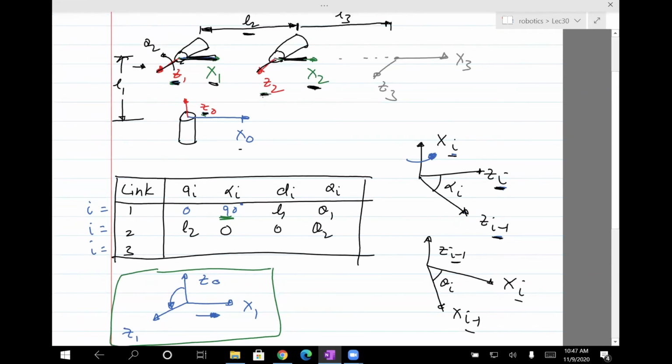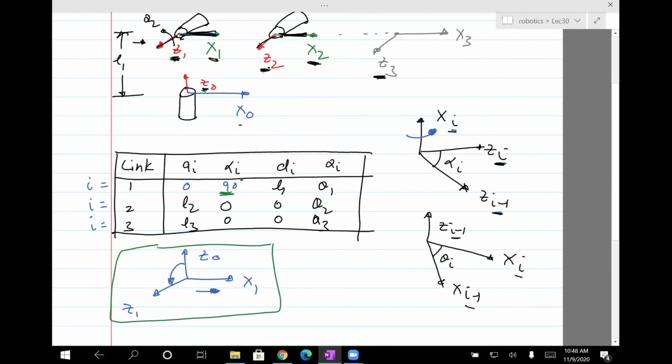Okay, and so you can apply the same logic for z2 and z3. Since z2 and z3 are parallel, essentially the same line, the same logic which applies for z1, z2 will apply for z2, z3. And so you can write this as L3, 0, 0, and theta 3. I did not do that, but you can do it yourself and check if that works out right. So that step completes step 2.